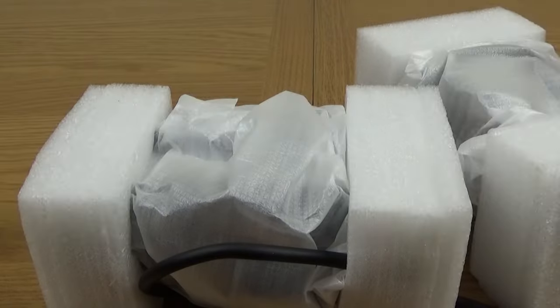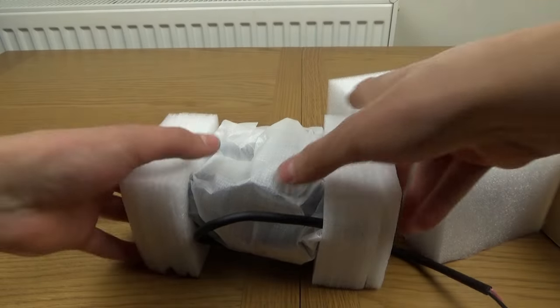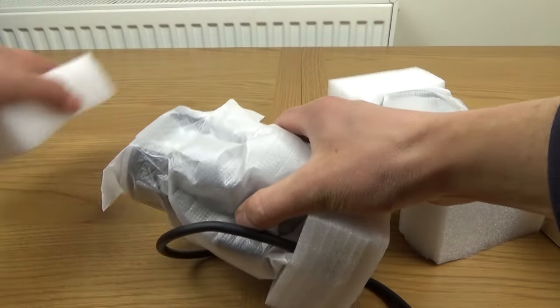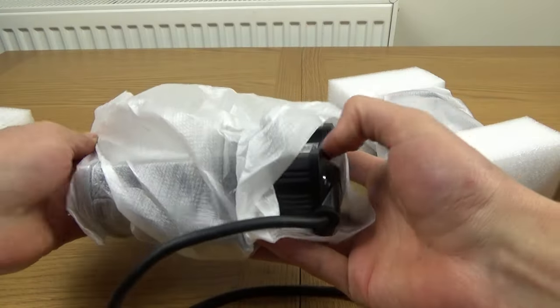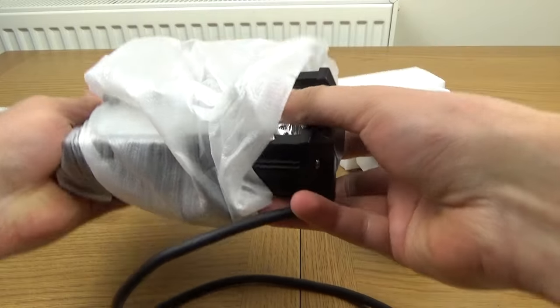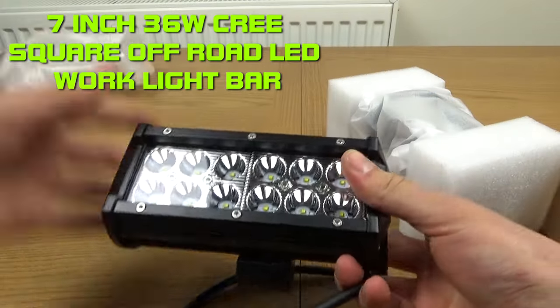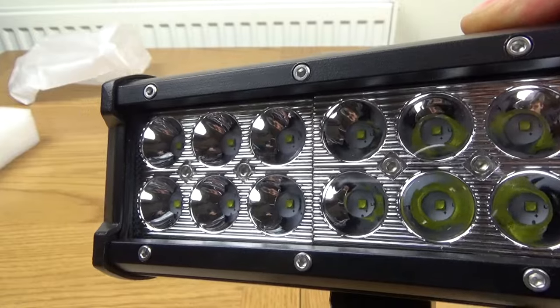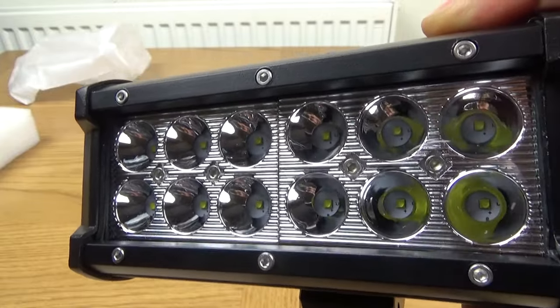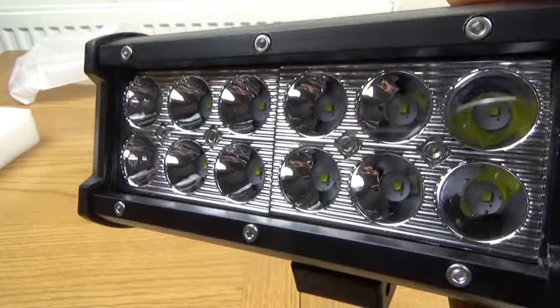So we've moved them out of the way now. Let's just zoom out a bit so we can see things. Sorry about the backdrop. I've got a new backdrop coming soon. So here we go. This is the 7-inch one. And look at that. That is absolutely fantastic. And there's a close-up of that. Hopefully you can see it without reflecting my face too much. I think it is reflecting a bit.